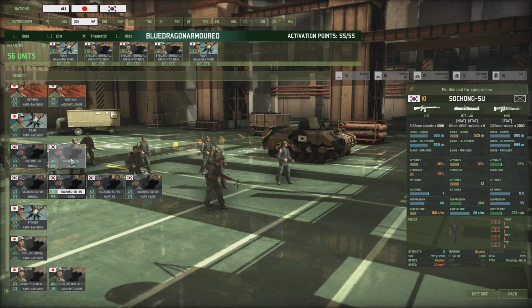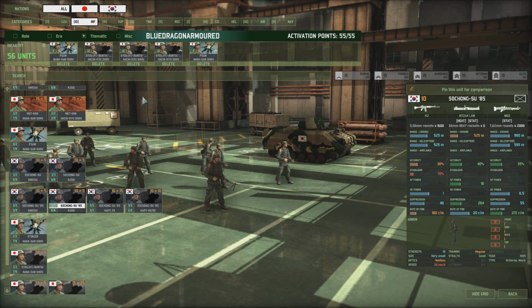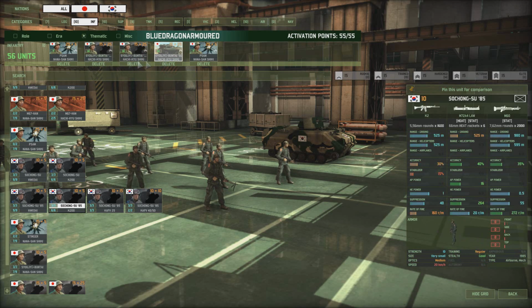I also missed this, Vulcan. I originally got another stack of Soshangsu 85s, but in the KAFV 25s with those autocannons. But then when you said the Soyu Buntai 90s in the Hachi Kaioshiki, I'm like, oh my gosh, how did I miss these? So I just swapped them out just now. Like you said, they're very good trucks, pretty good infantry to go along with it.